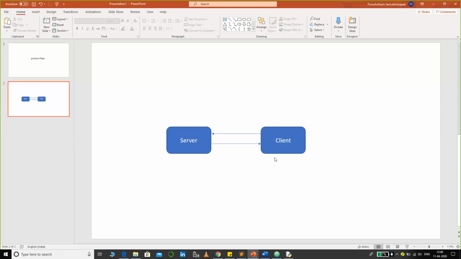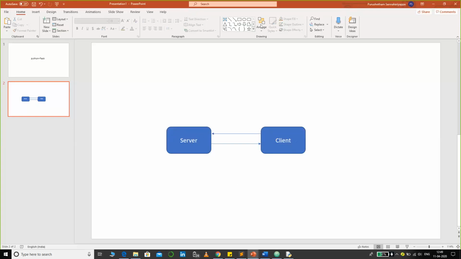Now, the client is always the end user of the internet, and the server is where all the information is kept. Whenever the client needs data, the server responds with that data. So how do we develop a system like this?